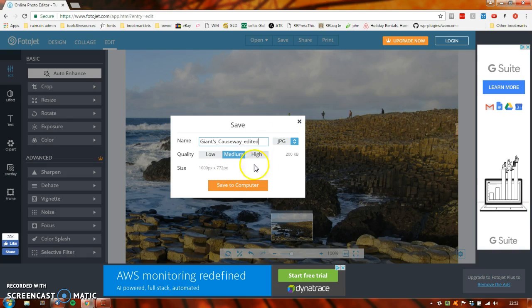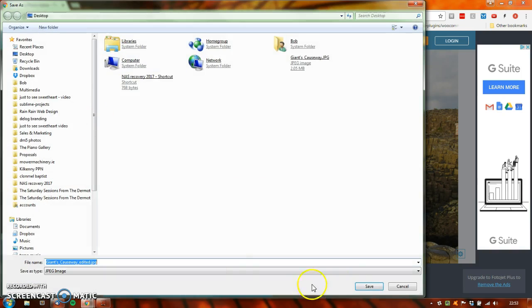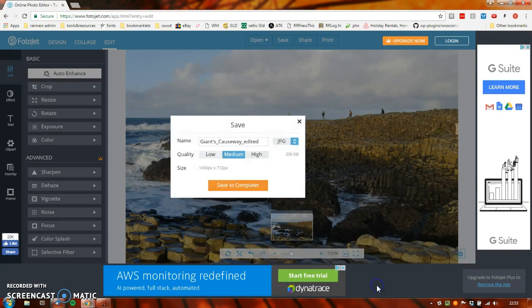So that's probably a disadvantage to this program, because you've only got medium and high. You probably never want to use low. I can't imagine wanting to use low. I haven't tried it out. Maybe low on this is medium on Photoshop, for all I know. Maybe low is not too bad, but generally speaking, you want to have a 70, 80, 90% quality if you can get it. So I'll leave it as medium, actually, and see what it's like. So press save to computer, and it's going to save to my desktop, which I have set up.